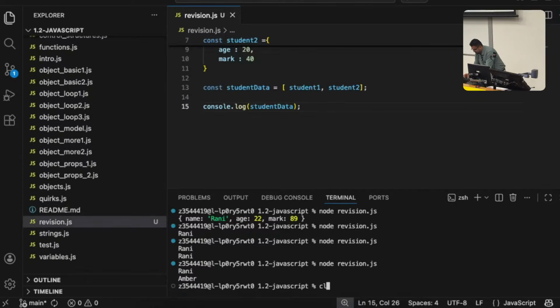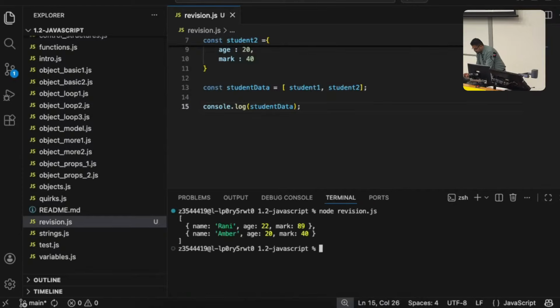Yeah, so let's see. We get a list of objects. Now, if I want to just display the names, what can I do? Student data dot name?